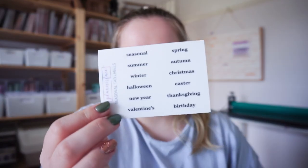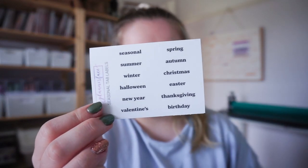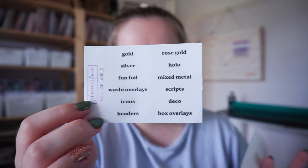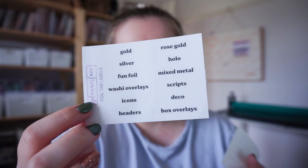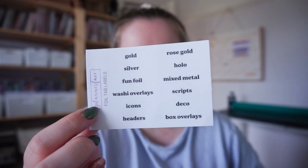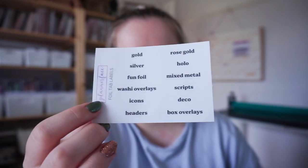I'll show you those at the end actually. Got some seasonal ones. These obviously have your four seasons and then some holidays. We've got a foil one. So this has your four standard foils. It's got fun foils, so you know, the colours that don't really fit into the standard four, like if you've got red or green or anything else really basically.